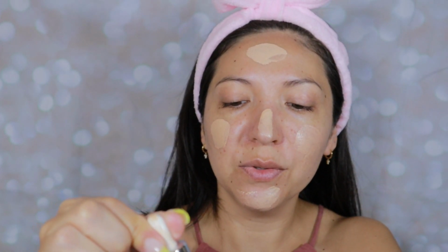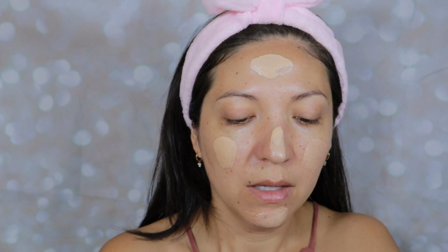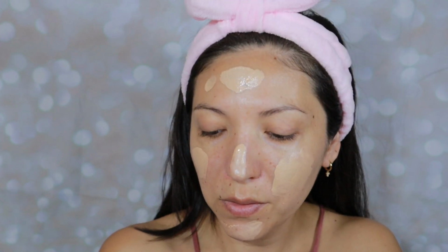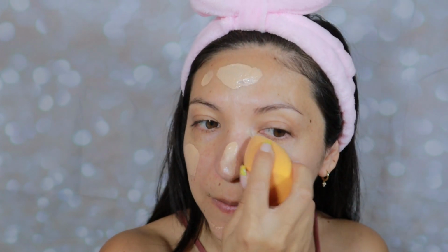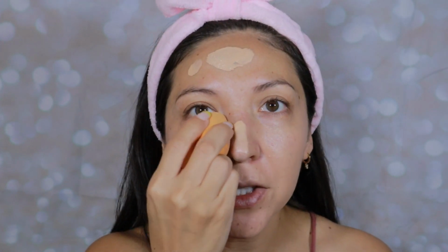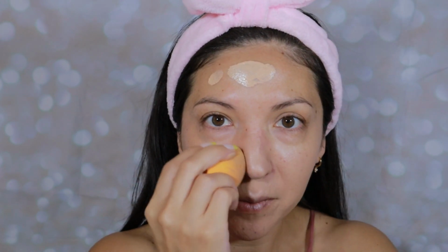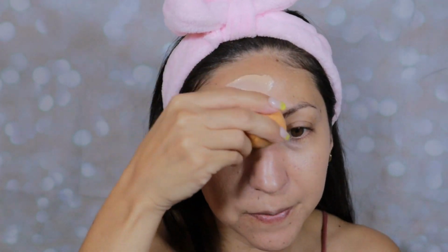And I feel like this goes really well with the blush, because this is very hydrating and it's got a little bit of a glow. It just makes your skin look very hydrated and glowy. That's why I like this foundation. But I'm just gonna do this really quick, so that way I can have an even skin tone complexion. It might look a little bit light on camera. That's because I have my lights on, and I do have my mirror down here. That's why I am looking down.